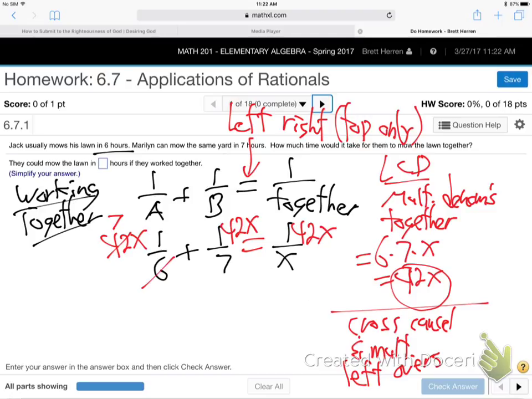And the 7 is not gone. He's still there, right? So these guys are gone. 6 and 42 are gone. Please cross them off. I don't know why everybody just wants to leave them. No, we need to know they're not there anymore. 6 and 42 divided. So what's left?